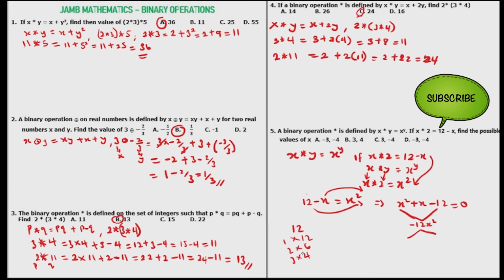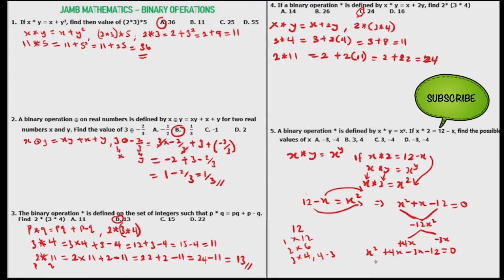12 minus 1 will give you 11. But if you look at this one now, 4 minus 3 will give you 1. So it means that we can get 1x from 4 minus 3. So we rather use plus 4x minus 3x, because it's only these two factors that can give us what we need. So we have x squared plus 4x minus 3x. We use the two factors to replace the middle term here. Minus 12 equal to 0.